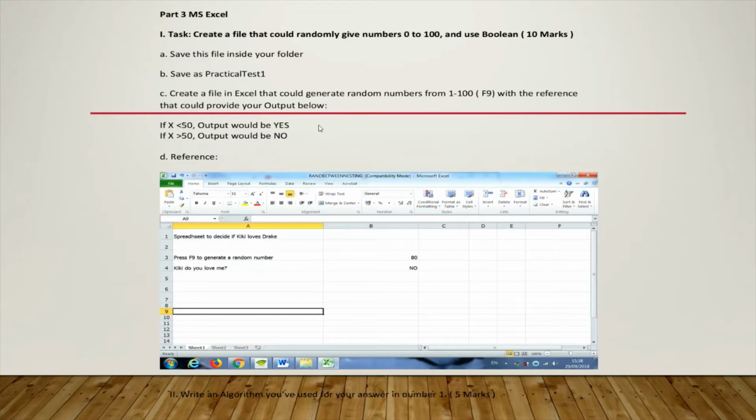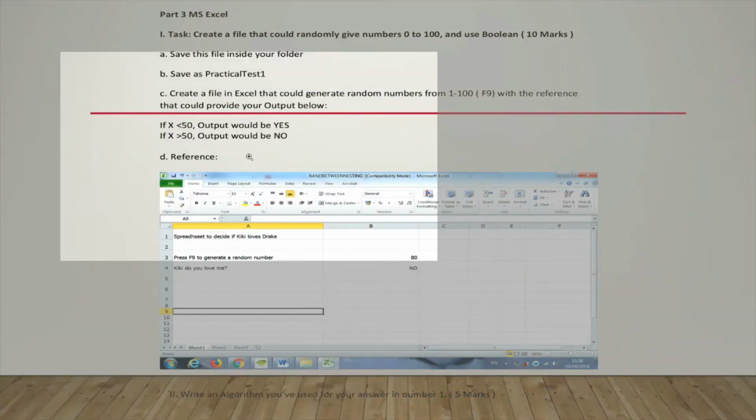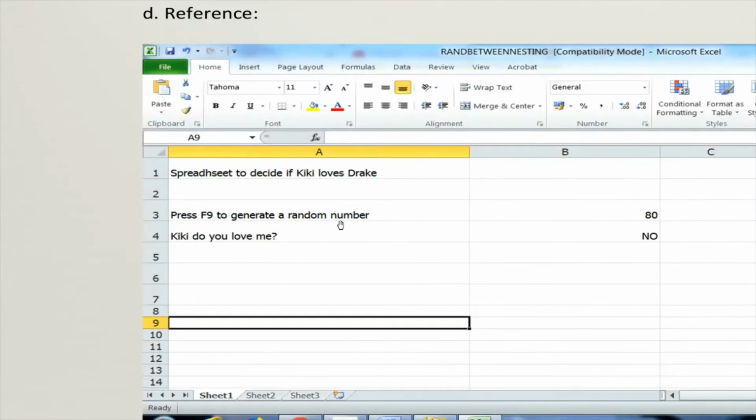So let's move on to the paper that I have given. Here, this is a spreadsheet to decide if Kiki loves Drake. This is just an example using the F9 and the RANDBETWEEN statements.